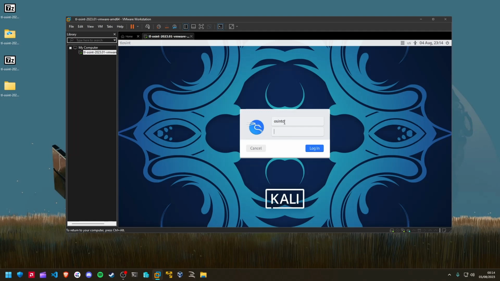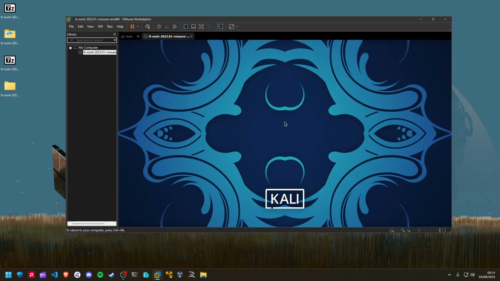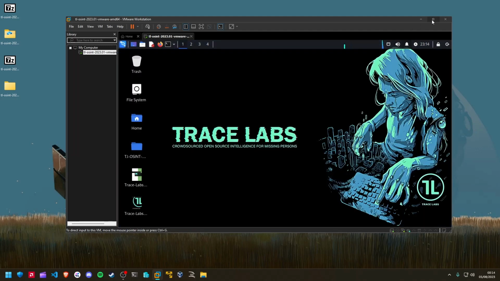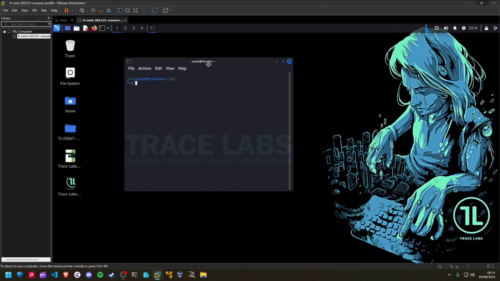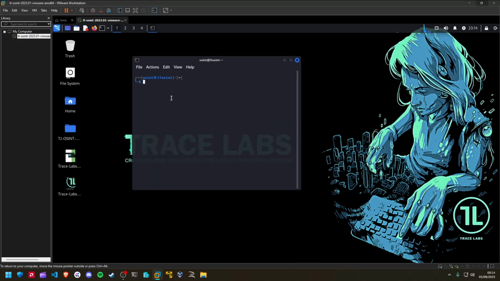Again, same thing, OSINT. If I could type it correctly, it'd be lovely. So OSINT again, should load up pretty quick. If I were to expand this, it then expands to the size. Open up a terminal window, and there we go. If we do a sudo apt update, it remembers it because it's the same virtual machine. Everything else, you can see 820 packages. Again, not going to go into that.